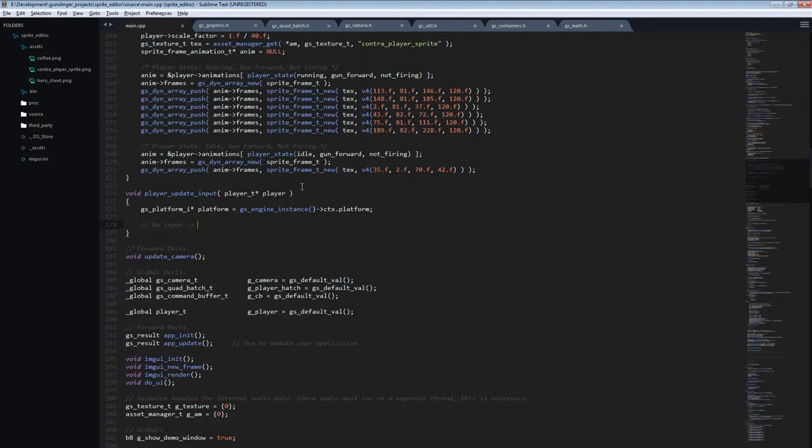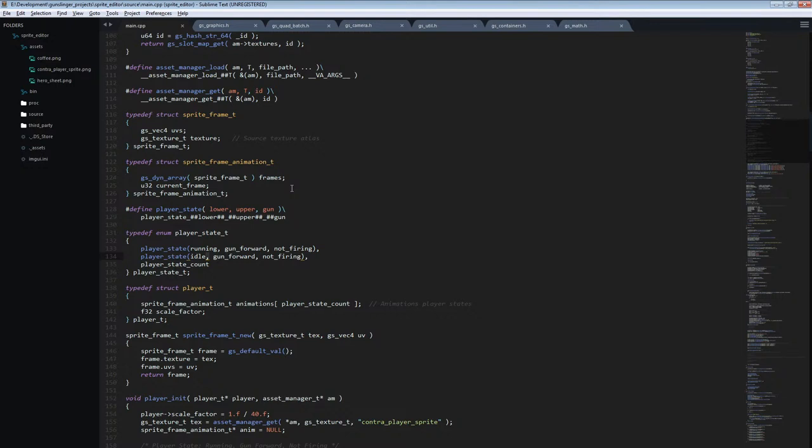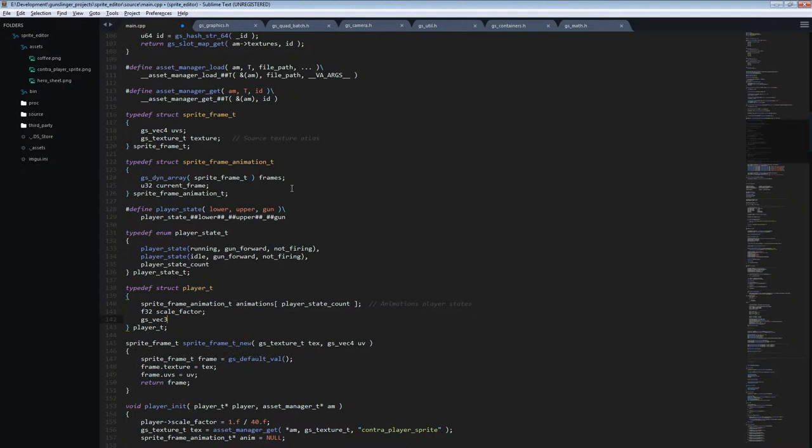So, if we have no input, then we're idle. And then we need to have a heading vector, right? Because wherever you were last, we need to know the orientation of the character. Isn't it even necessary to be just an F32 heading? So it's just one or negative one, and then we're just going to flip the heading. If-else trees for the win, yeah.